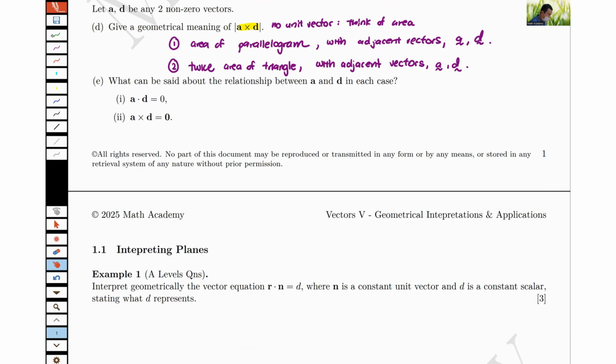E will be a recap of what happens with dot being 0 and cross being 0. Dot being 0, we will describe as the 2 vectors are perpendicular. And to re-emphasize one more time, any cross product expression, if there's a 0, this is written as bold. In written form, you write 0 tilde, is 0, 0 vector. And cross product 0 means the 2 vectors are parallel. You may need to further use this later on. A parallel to D means you can write it as A is lambda D, for some lambda, a real number.